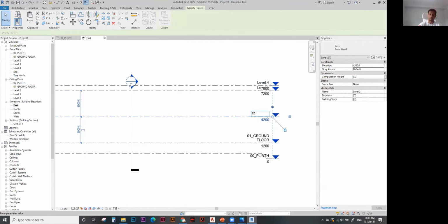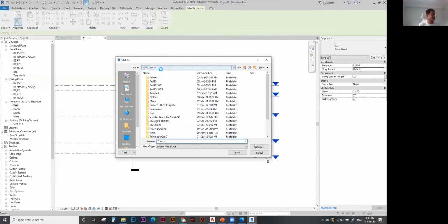Be my first floor. This is going to be my second floor. So I'm going to save the project just in case it crashes again.